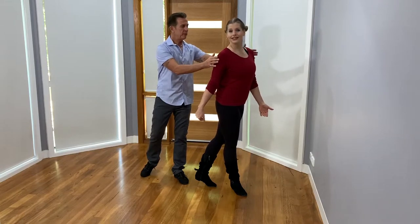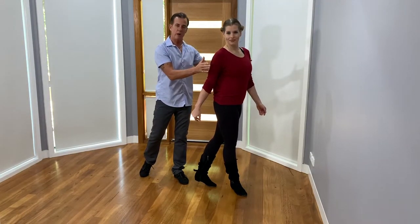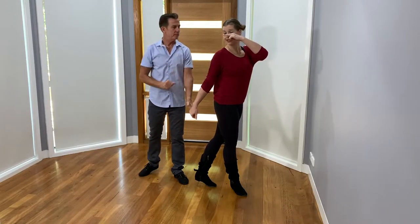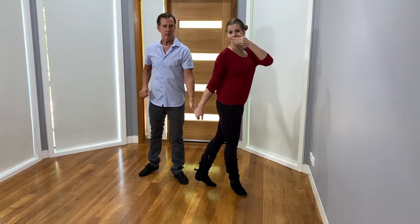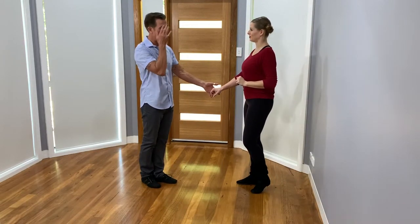Look at her body position, because you do not have to be this square. It actually looks more interesting when you're on a slight angle here. Plus it looks a little nicer. Keep each other in eyesight as well. Yeah, and then I step in where I feel the length is most comfortable, that's not pulling on the girl.